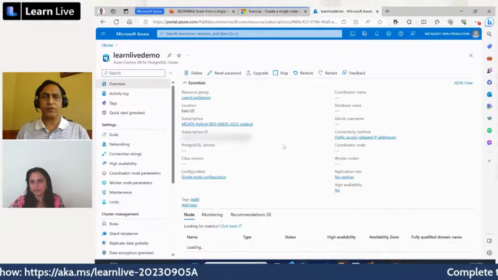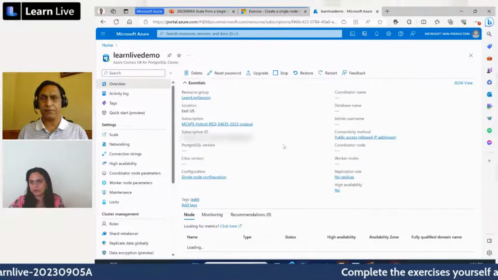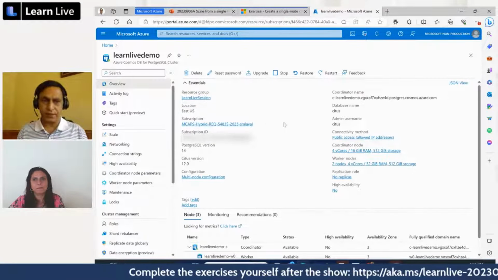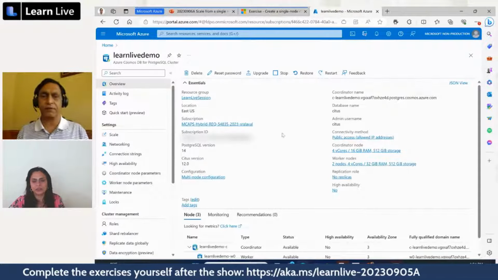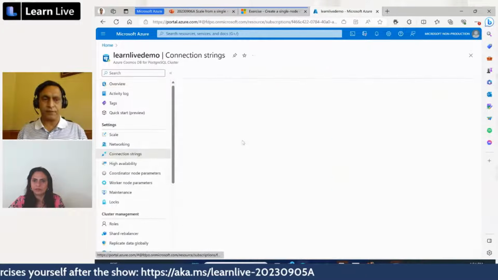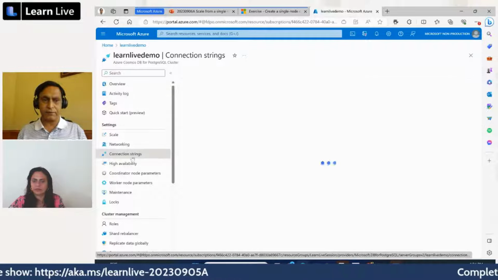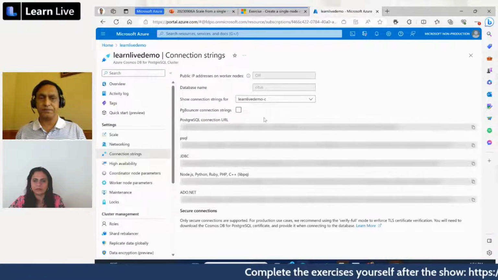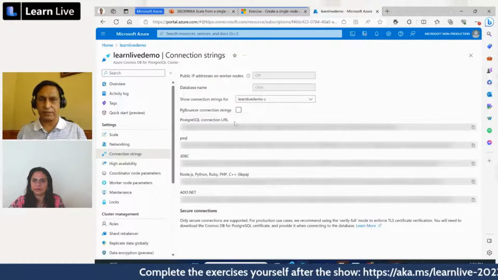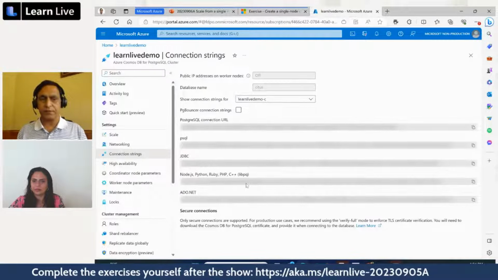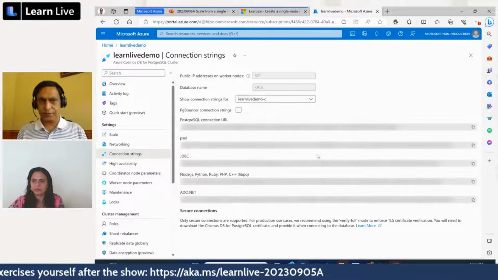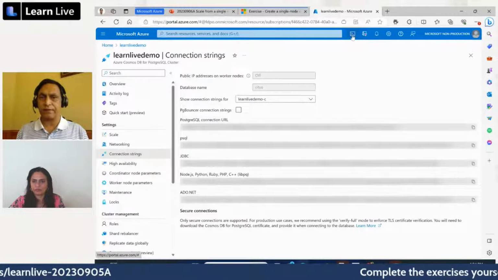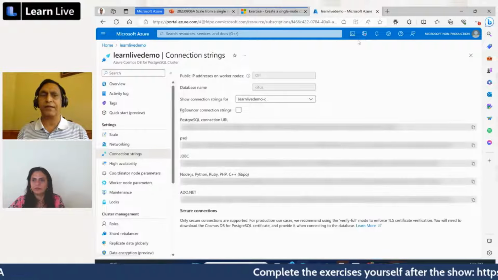So the first thing you have to do is connect to the PostgreSQL, right? So that's the first step we're going to do. For that, we will have to check this connection string. That's where you have the connection strings for connecting to PostgreSQL, and you also have the option to start the PSQL, right? At this point, it's on the top bar on the right, next to the search.